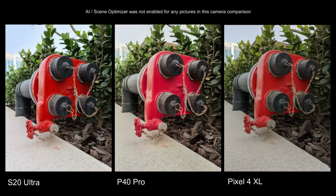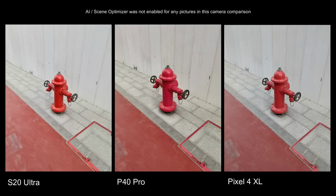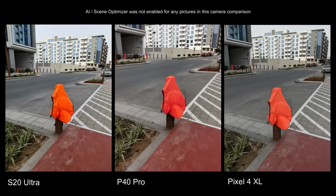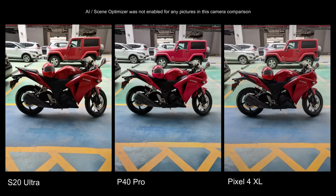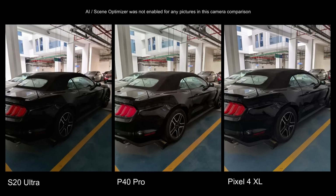You see, this red part of this fire hose is completely different color in the P40 Pro's image, but P40 Pro is slightly creating a different color palette altogether when it comes to these kind of colors. S20 Ultra continued with the saturation. P40 Pro could not handle this red and the orange tones for some reason. I don't know why, but I hope this gets fixed very soon, because this is sort of a thing that once you see it, you cannot unsee it.